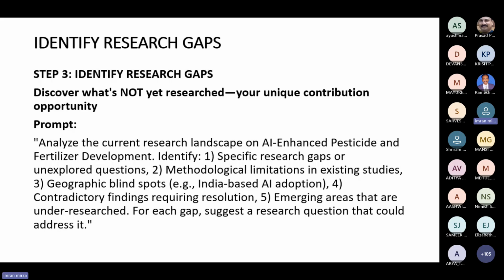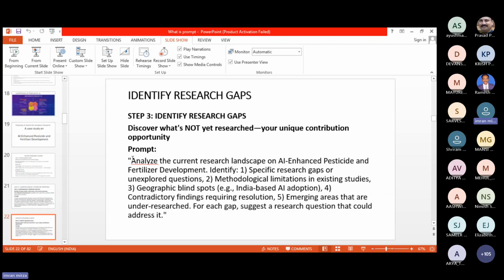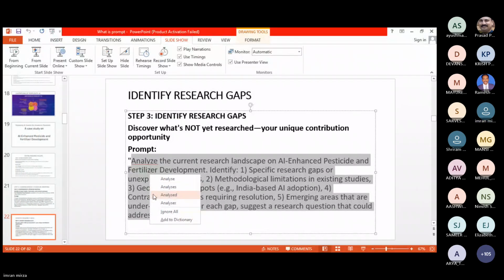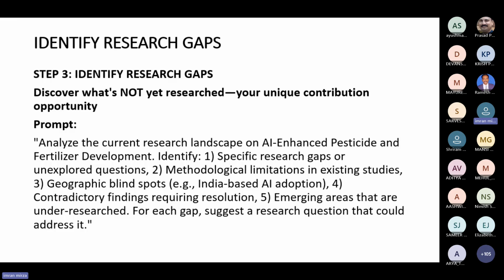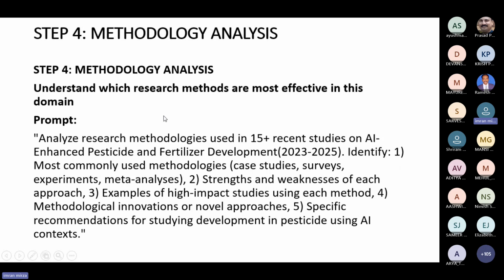So if you take this as a prompt and go to Perplexity, I'm going to put it on WhatsApp. You can change the area of the prompt, and you can keep the prompt as is. If you are making use of Perplexity, you can find results. You may not agree with all the results, but you will have leading questions, and those leading questions can take you nearer. So this query I'm not firing, but you can fire this query at your end. And at the same time, we need to move forward.